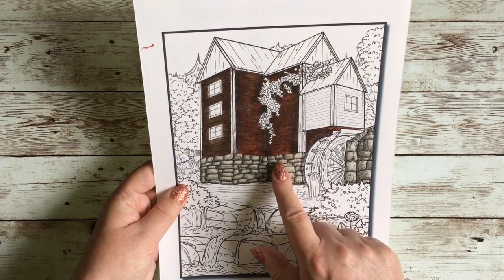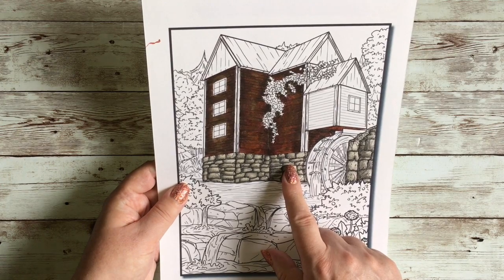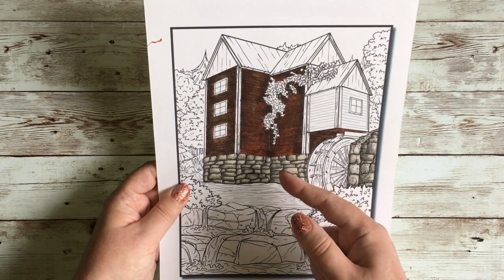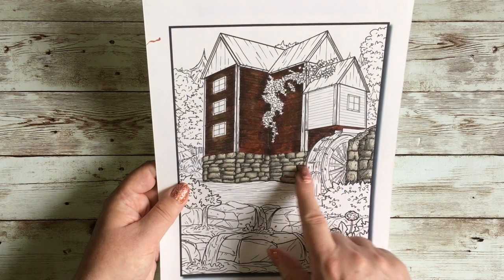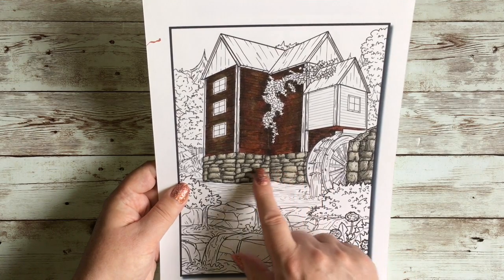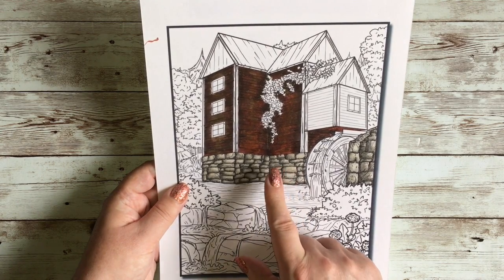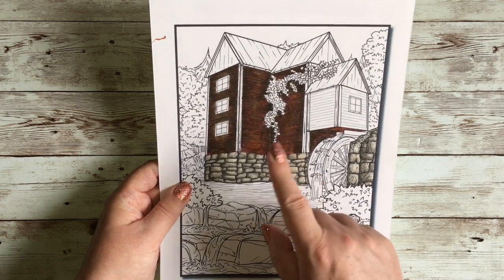But I would like to get back and do this because I really like the Pit Artist pens. They're water-based, which means they streak. But if you're not familiar with them, although they're water-based, they actually use India ink, which gives this really nice effect. Because this isn't a grayscale image, this is all just done with blending two or three of the greys. Really nice effect. I like those pens a lot. I need to use them more. In fact, I am using them.